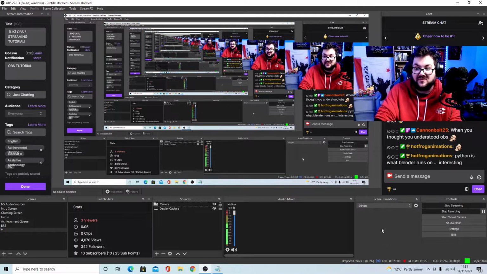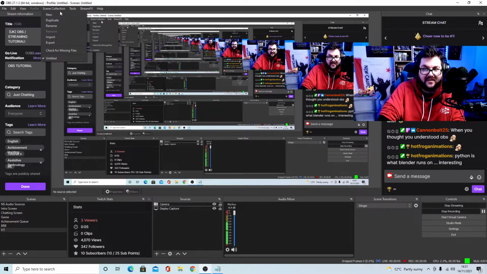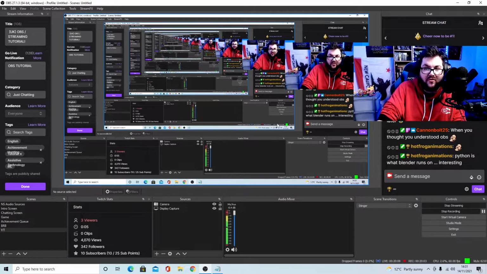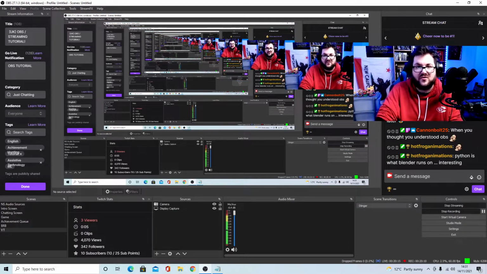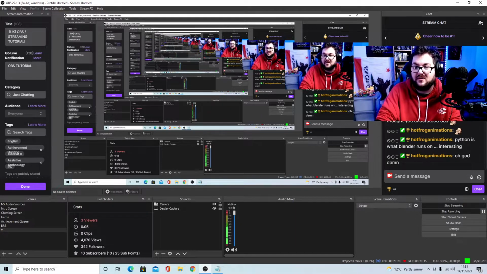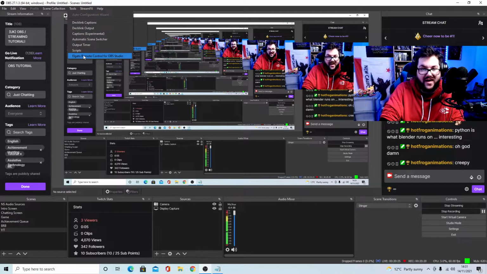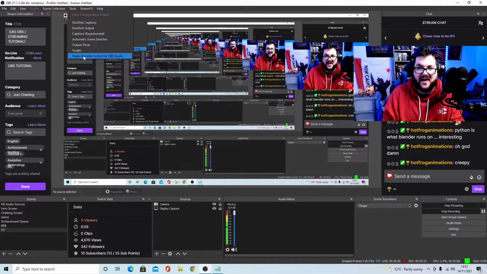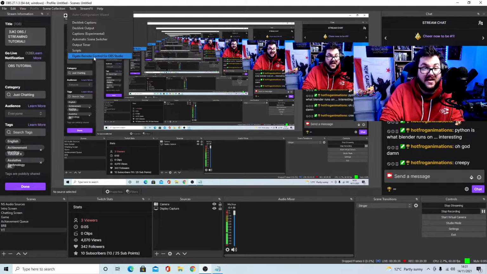Python is what Blender runs on. Ooh, interesting. What you can do is, I've seen people create their own 3D avatars and link them to OBS and their movements, so that you've got a 3D avatar on your stream instead of you, which is really, really cool. It's very creepy. That's why you see some people that have anime avatars and stuff like that, or they might have just this weird looking creature. It's a very popular thing to do.